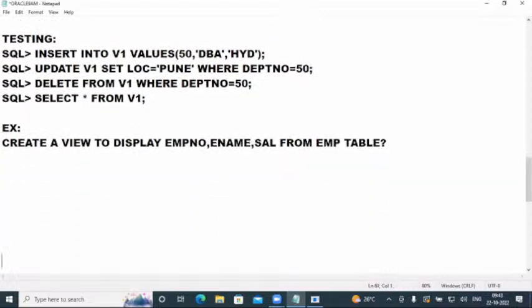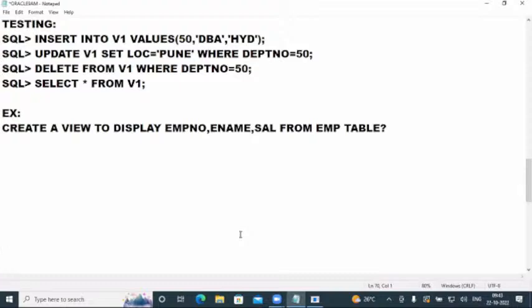Now, in this case, you can see I want to access only a few columns: number, name, and salary. But my EMP table is the original table and has so many columns, but I want to access only 3 columns of data.